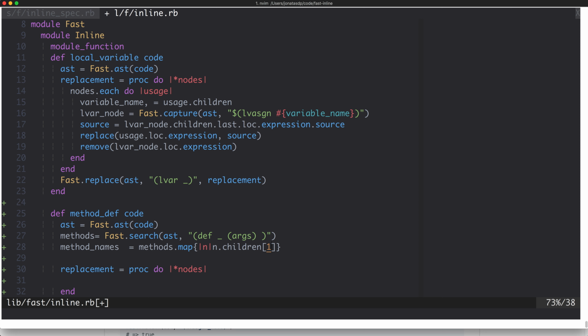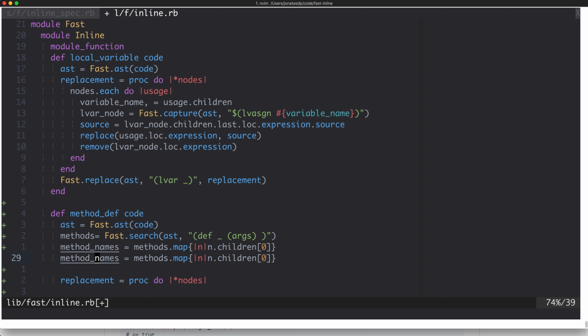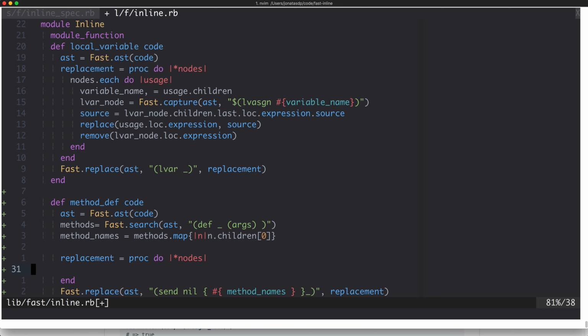I can just say nodes, and then I can get children 1, for example. In this case, the first children is the method name. Oh, it's 0, sorry. And the second is argument. So yeah, we have this as method names, and we could also have here method definitions that will be useful, but let's do it step by step first.